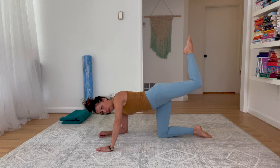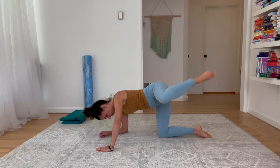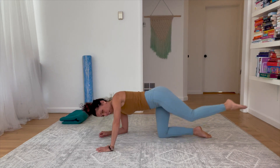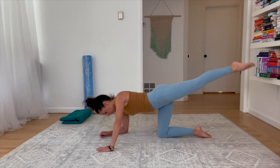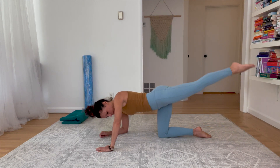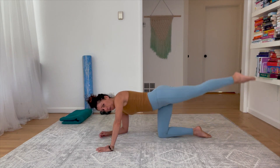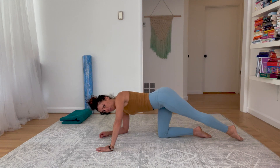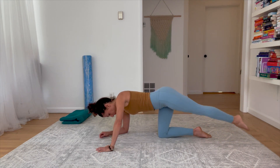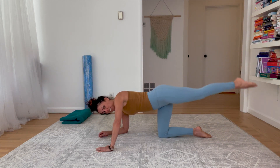Three, two more, up and around and in, one more. Then stretch that leg long behind you — reach, reach, reach. Lower and lift to feel the back of the leg. Try to lift almost like you're sliding right up through the inner thigh, so the inseam of your pant leg is lifting you up. Five, six, seven — last one, bring it up — eight.